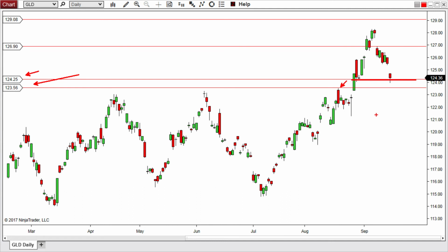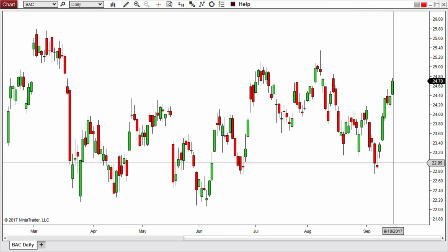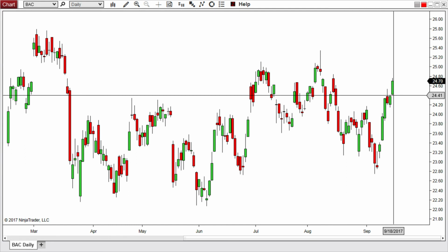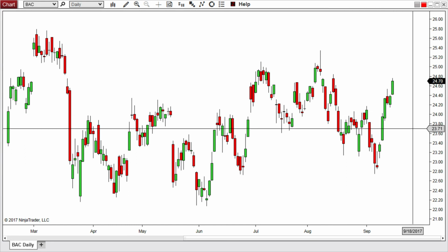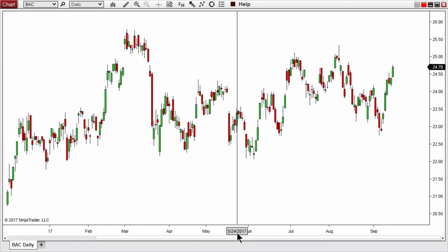Okay, and then looking at the financials, because of the FOMC meeting this week, we're going to have an announcement. Most likely we won't get a rate hike this time around, but I think the market will be looking at the announcement to see if there is any clue to say there is at least one more rate hike before the end of 2017 or something. So basically the market is looking for clues. And I think the financials, especially the banks, maybe the market is pricing in a little bit for another rate hike, but I'm not too certain about that.